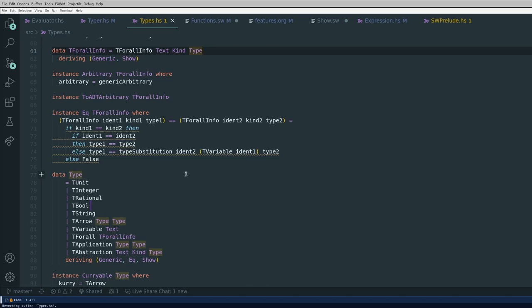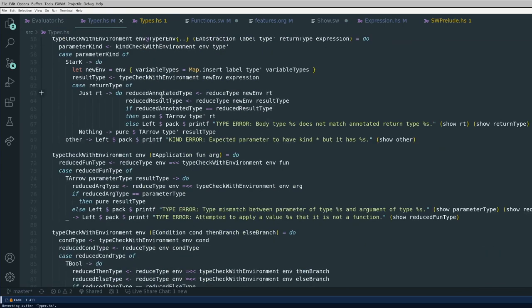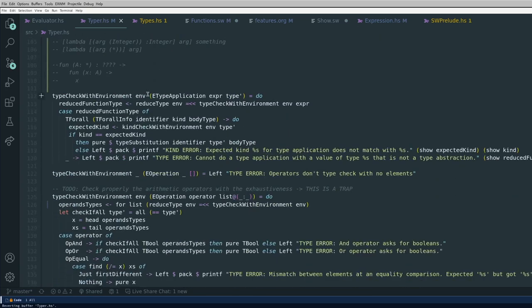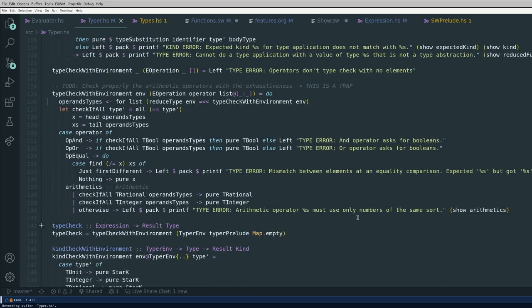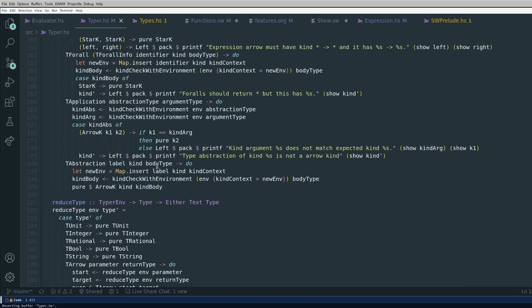Dude, but are we done with the review? That's my question. I don't think we are done. Because I think we should go to the type checking. We didn't see type substitution yet. Yeah, we didn't do that. Neither kind checking, neither type checking. Wait, what? We didn't do type checking? We have kind checking, but we just didn't see it. Yes, but what I'm saying, we checked the type checking, but we didn't check the kind nor the substitution.